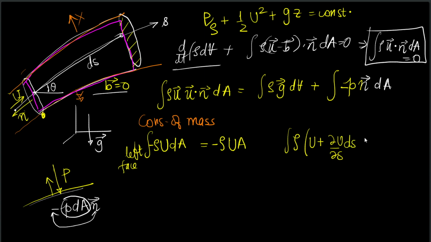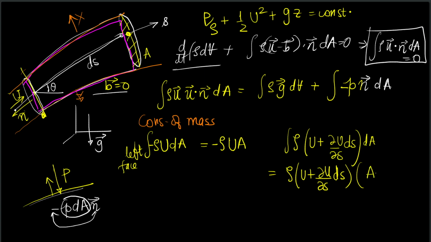So I can write it as ds, no problem. So this is the velocity at this point written in terms of the velocity at this point, right? Times dA. Now the area is also changing. So this can be written as rho u plus del u del s ds times the area at that point. So we are again assuming that until we hit the next streamline, we have a constant velocity, and this will be A plus del A del s ds.